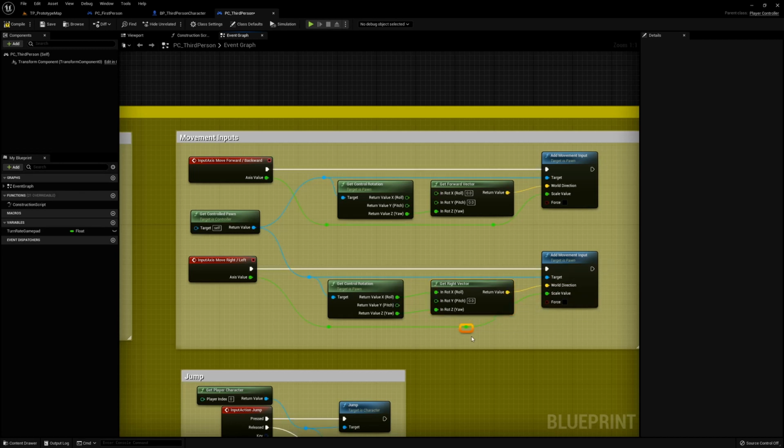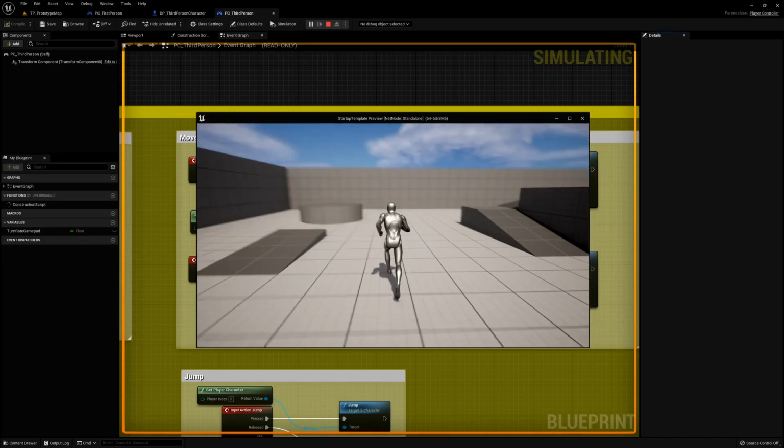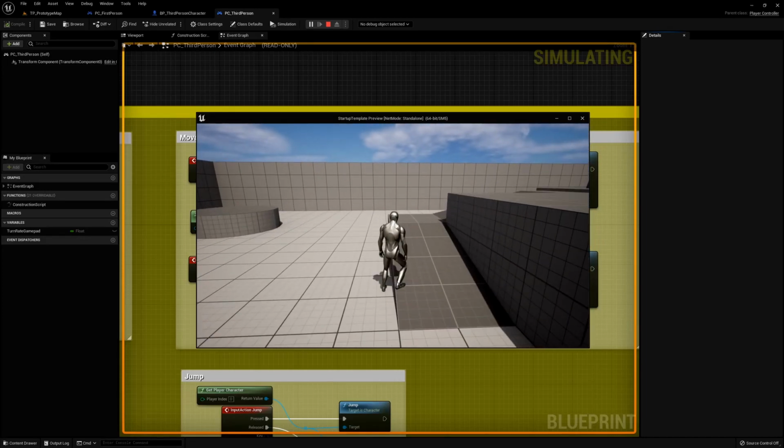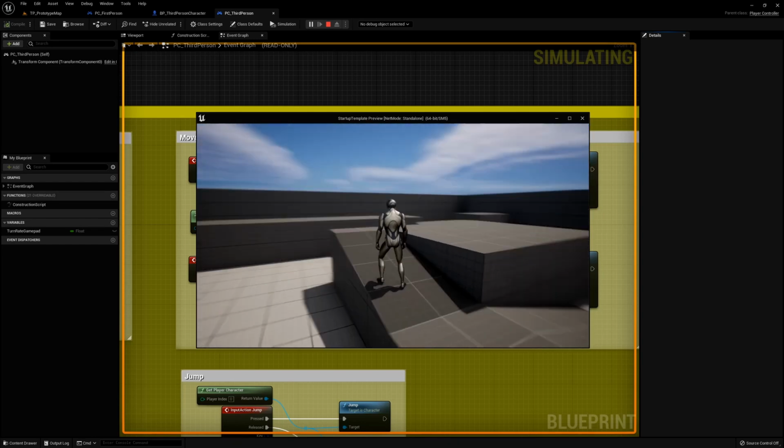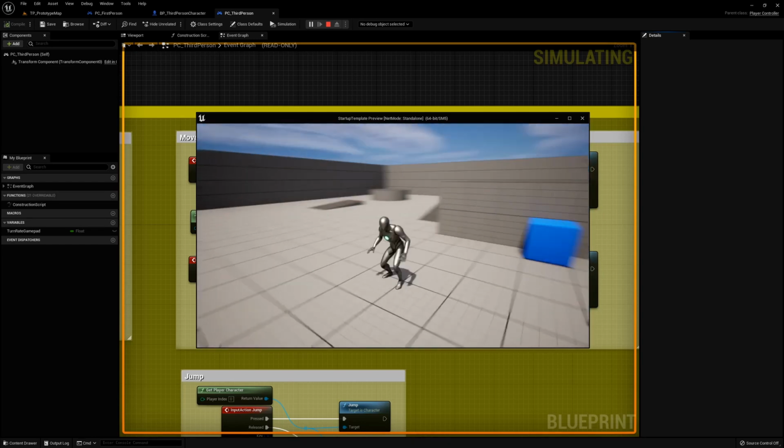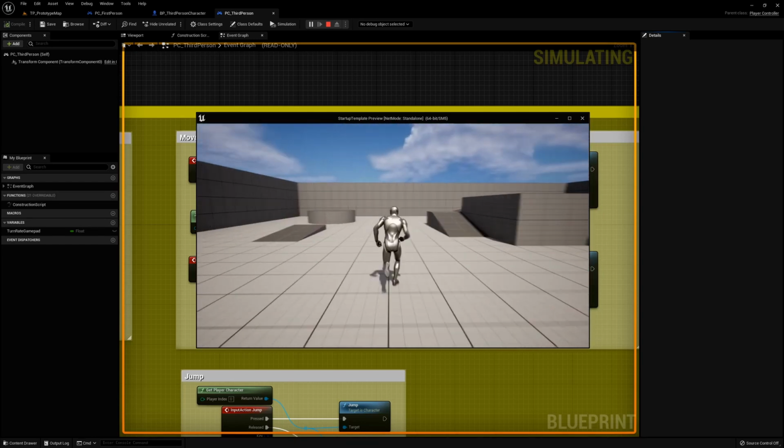If everything else is fixed and you can compile without error, then make sure to go back and delete everything from the third-person character blueprint. Set the game mode to use a third-person character and the corresponding controller, then hit play and test it out again. If everything is working properly and you're satisfied with it, then exit the game.